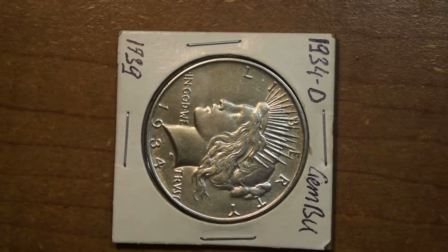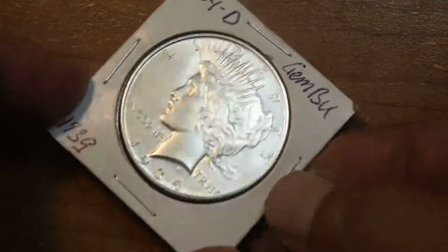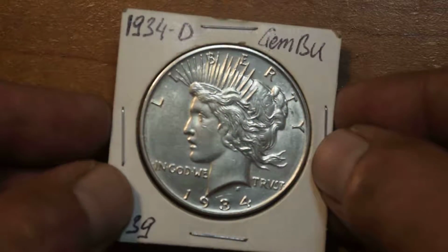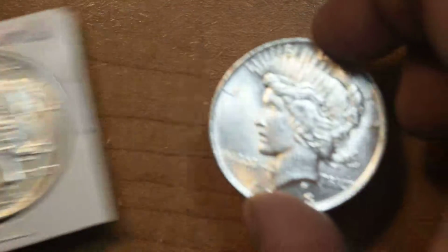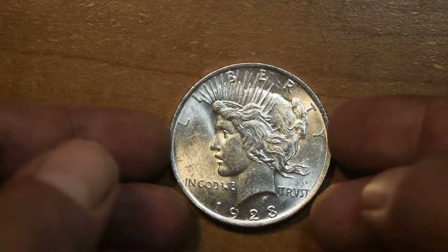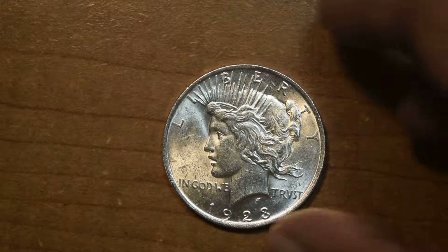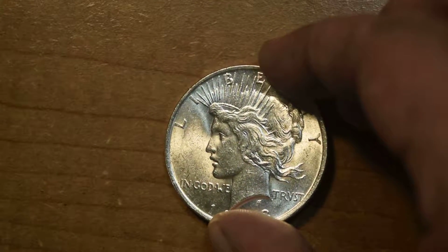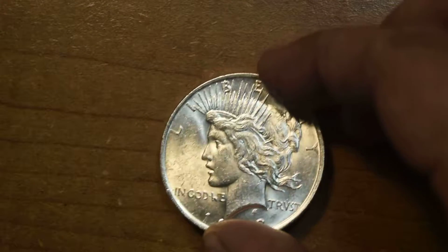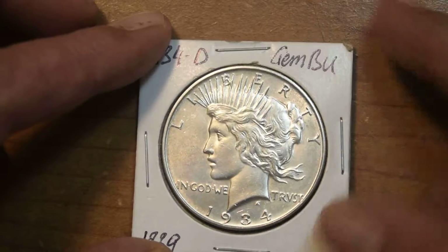Let me try and focus this a little bit better. Here. So, I mean, it does look decent. It has a fair good amount of luster, but if you were to compare it with just a regular plain old peace dollar, then you can immediately tell that there's a huge difference in luster. This coin has probably been dipped as well at some point, but it still looks okay. So if I were to send this in to a grading company, it would probably pass. It's not a nice enough example to do so, however. So, anyways, there's a big difference here, especially in luster, and the surface looks extremely smooth.